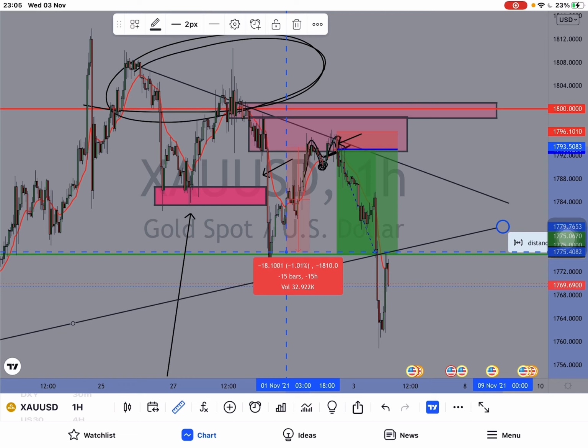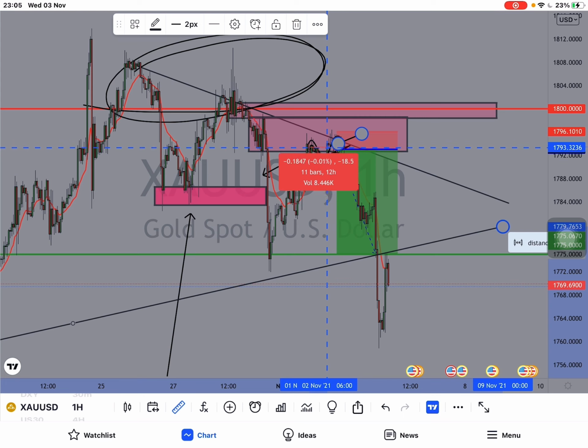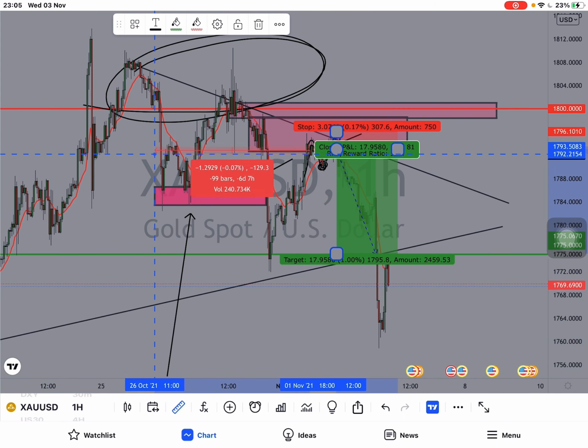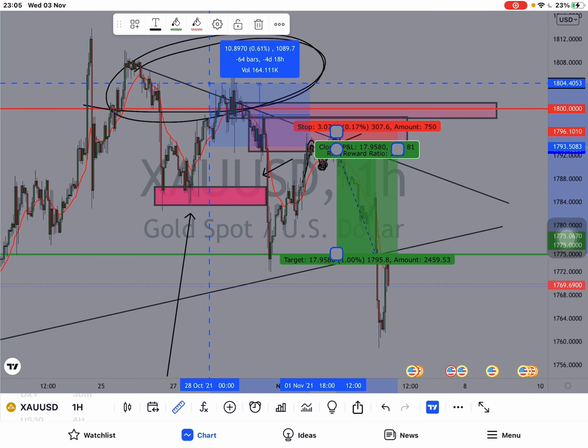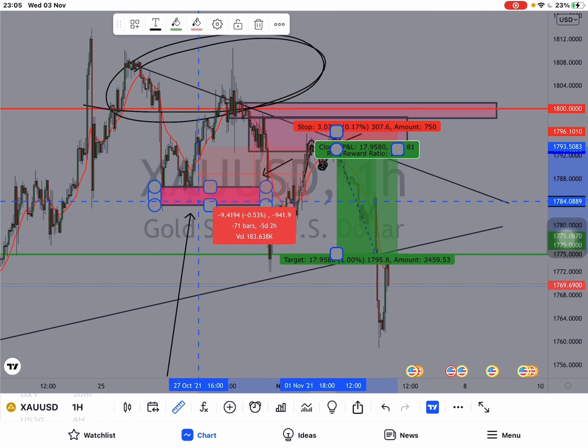So how do we recover that $700 profit? You just merely increase your lot size slightly, and you would be able to cover that deficit that you suffered from missing the very top of the trade. But it's not about catching the very top in order to sell. Yes, it's the best point to sell at, but the safest point to sell at was at this point here, because while the market is still making higher highs, you do not know whether this area is going to be respected, and you do not know whether this area is going to be broken.